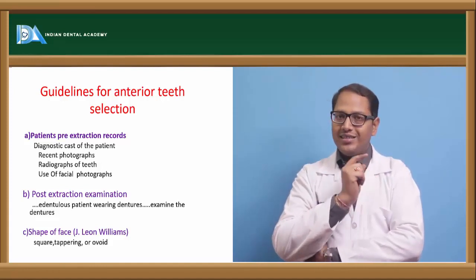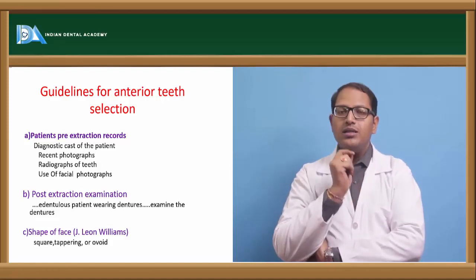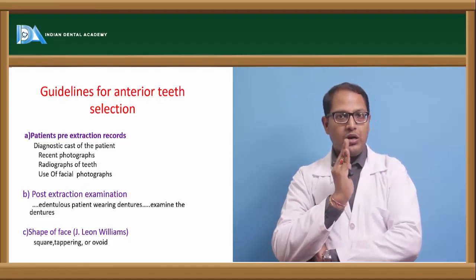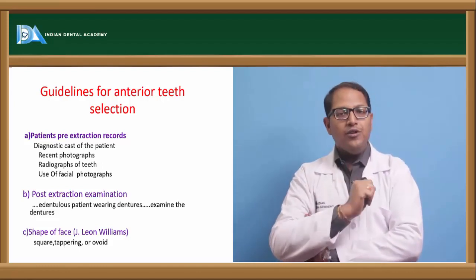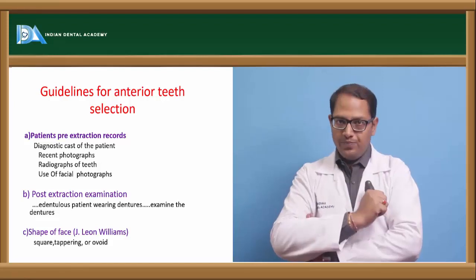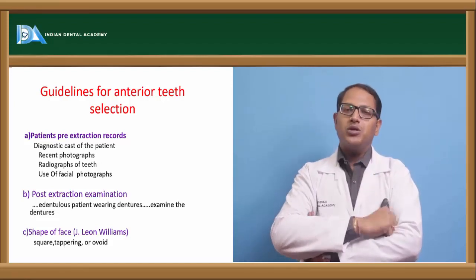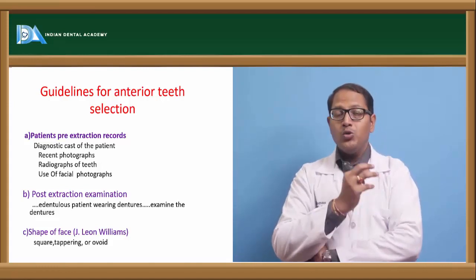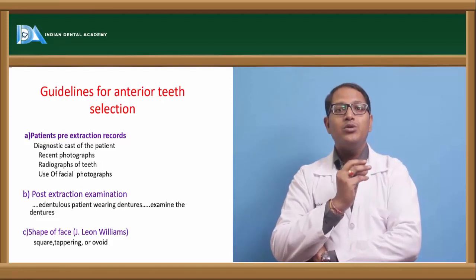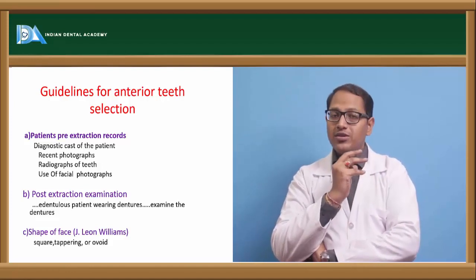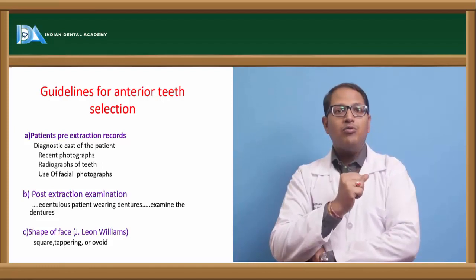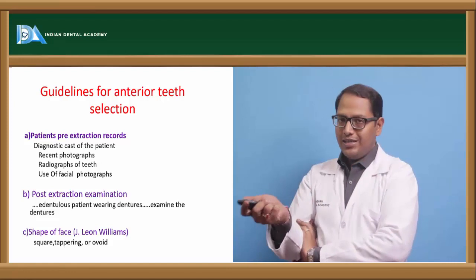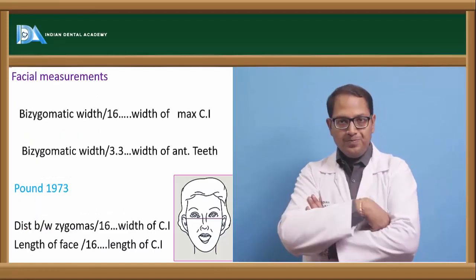Beyond aesthetics and the person's look, the personality of the person also varies. For a person who is into modeling or a straight-spoken person, squarish teeth look good. For a well-spoken or soft-spoken kind of person, roundish teeth are better. Females do not like sharp-edged central incisors or canines, as they look very vigorous. So we need to modify the shape and size of the teeth according to the patient and their needs.